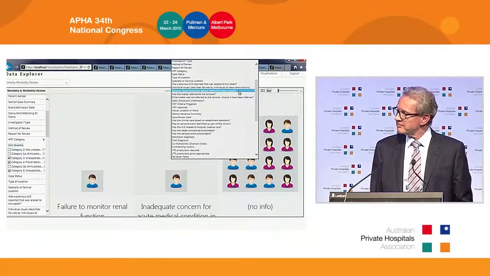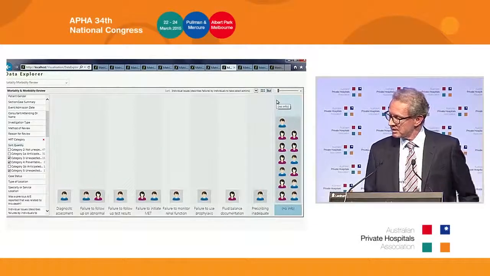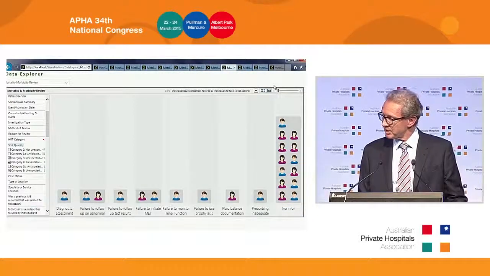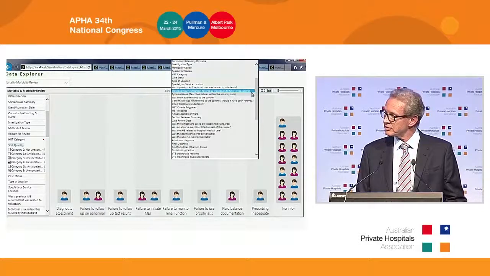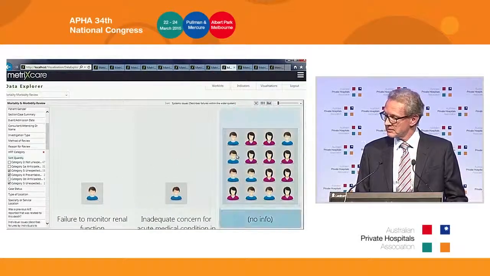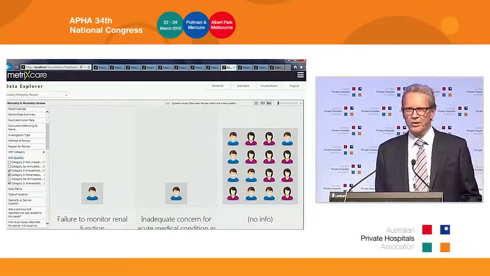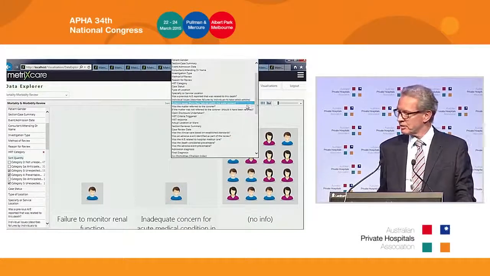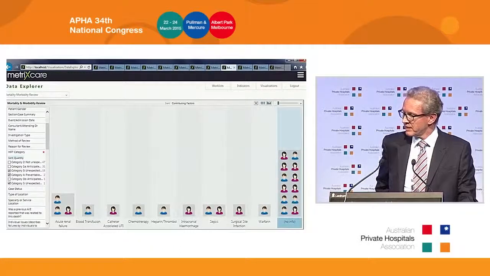You can torture it a bit further. Let's have a look at individual issues. What do we see there? Okay, there's a few around failure to monitor, one around failure to monitor renal function, prescribing inadequate, but most no issues. So you can just torture and torture away here, just looking for patterns, systems issues, failure to monitor renal function. Okay. And then you might want to open up and look at some of those individual cases to see exactly what it was. It's acute renal failure on the left there, that's the cluster. We can open up those cases and have a look.